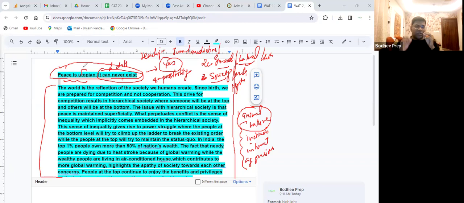Is everyone with this? So, whenever you're writing, one thing you have to keep in mind is try to collect a variety of points. The greater the variety, the more marks you will get. Now, you might ask me, sir, what if I don't have variety? No problem. If you don't have variety, stick to a few things and write them better. But if you have variety, it is even better.